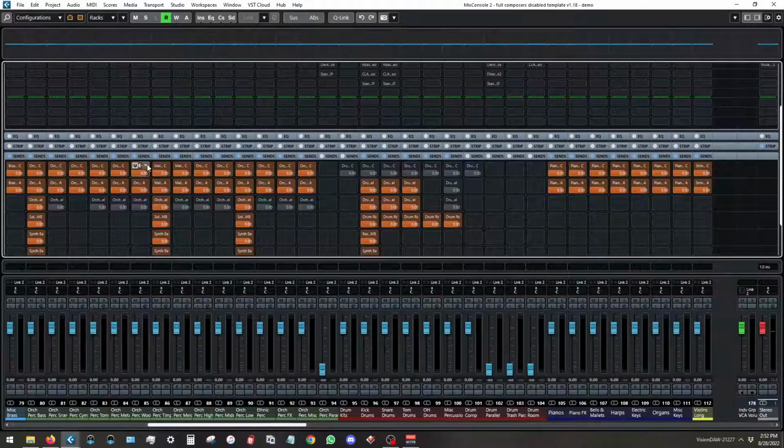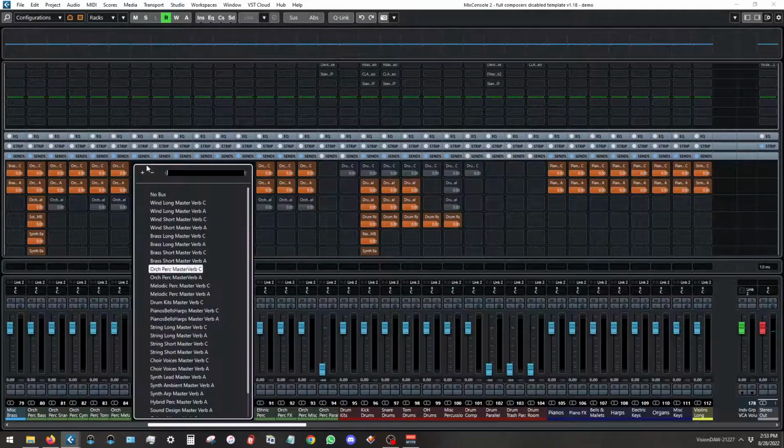So here, as you can see, I'll get to the effects tracks later on, but for the orchestral groups, for the orchestral libraries, I tend to have each of the individual groups routed to 2 different reverb instances, effects tracks. You'll see the C and the A. The C stands for convolution reverb, and the A stands for algorithmic reverb. So each one will be routed to a different one. I'll talk more about that in the effects section as to why there are 2.